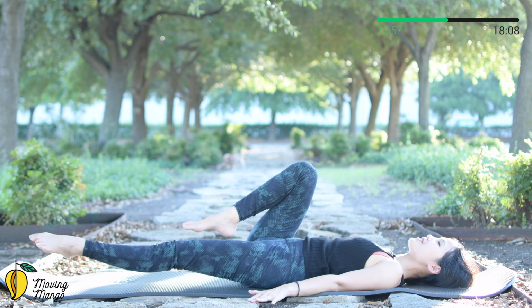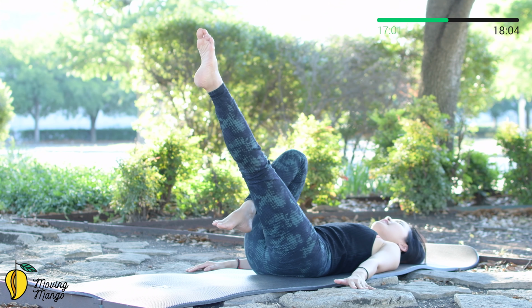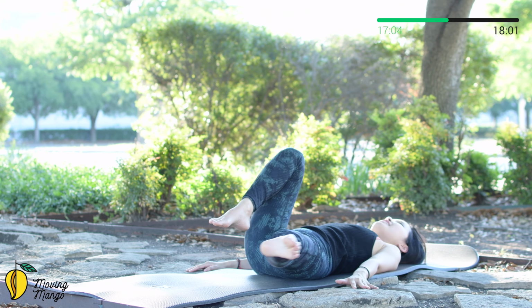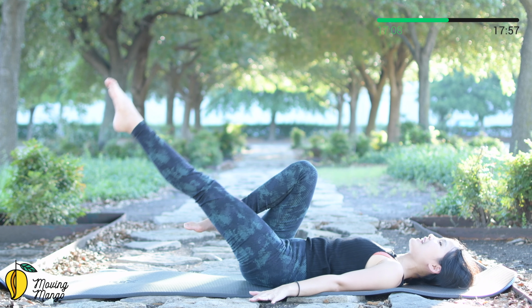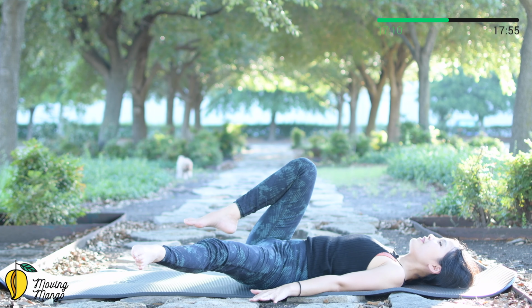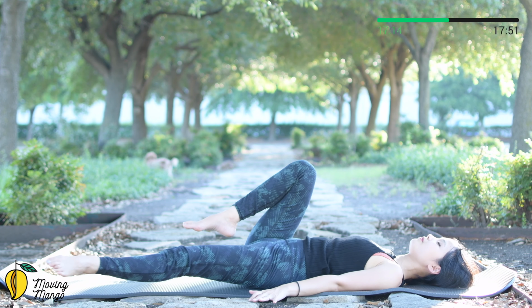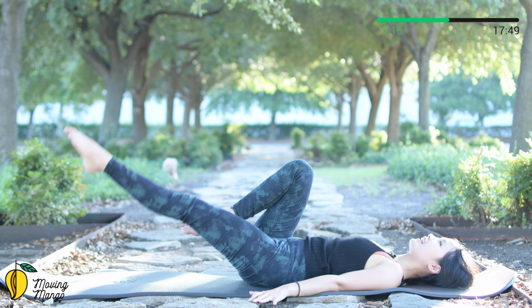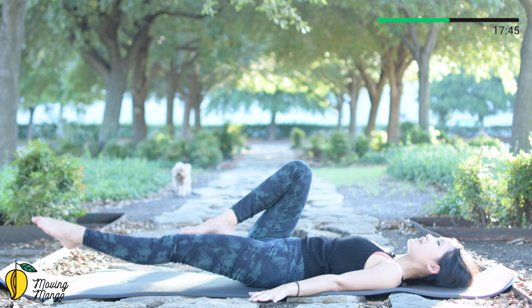And 5 more times with your own breath. Again, press your whole shoulders down to the mat. Keep your back in neutral position, squeeze your thighs. Press both hips down. Pull the belly button in and keep breathing. Inhale, exhale, and 2. Now last one, down, open, and slowly bring it back.